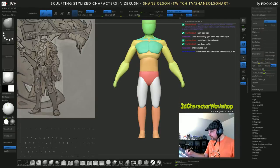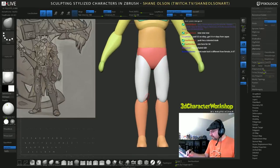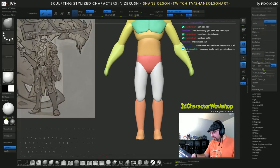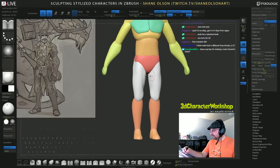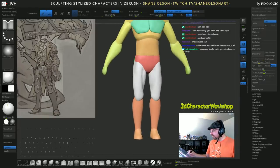That's kind of good practice there. For male legs, the inside kind of comes down to about here, and then it has this little kick out around the knee right here. And then there's more detail you can put in here that I'm not going to, but there's kind of a tendon that goes right here. See that? Now it's starting to become even more like a Marvel comic book leg, you know?